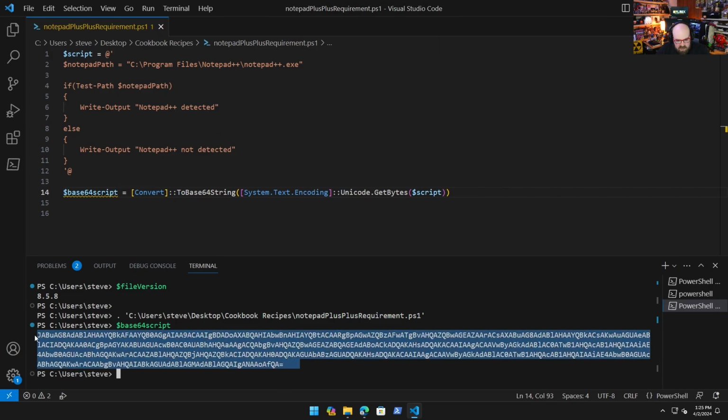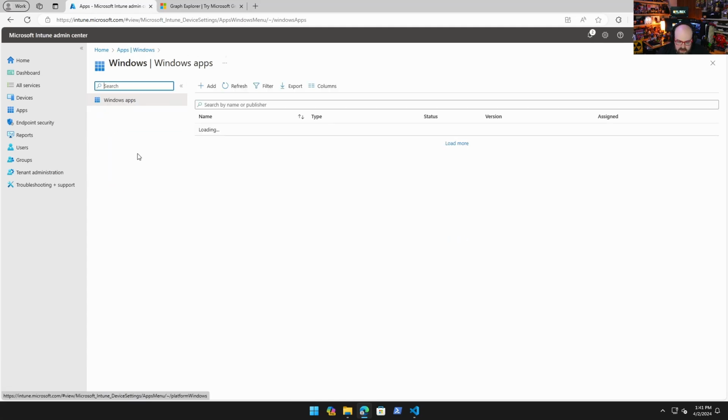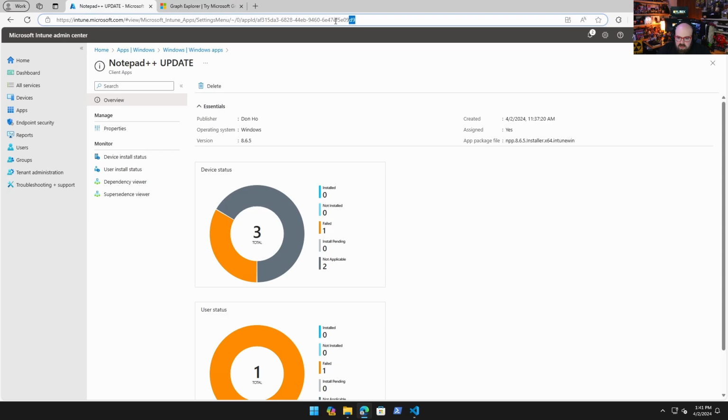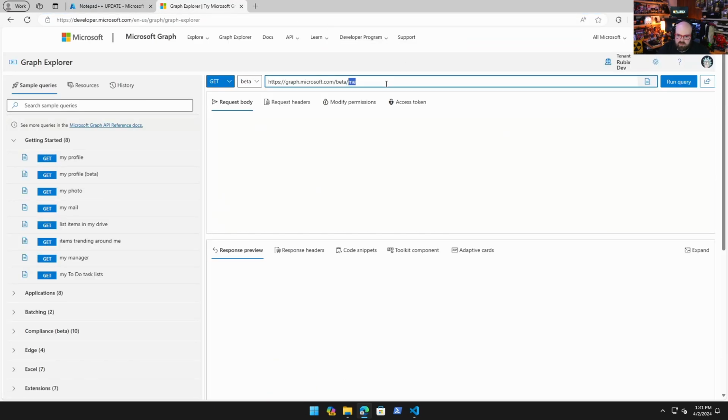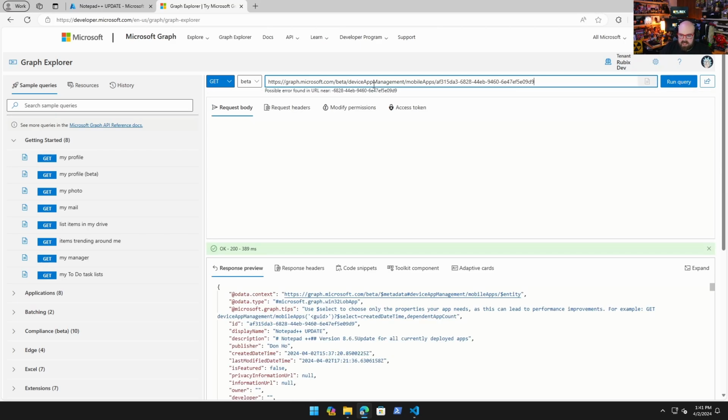So I can literally take that, and then I can start assembling the JSON. Let's take a look at the one we already have up here. I'm going to do Notepad++. If we grab that app ID and try to look for it here, under device app management, it should be mobile apps, and we put the ID in.